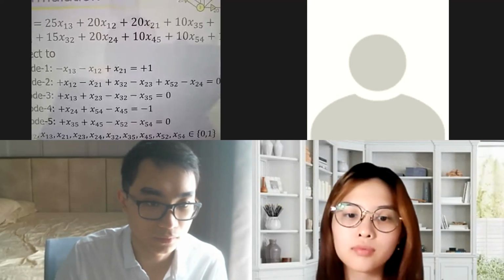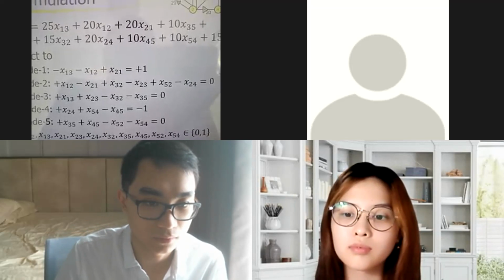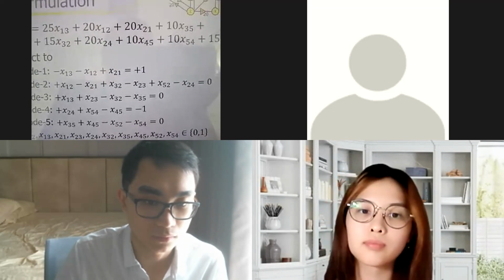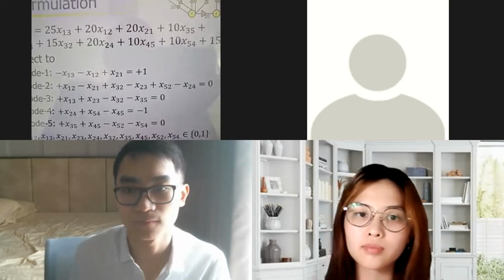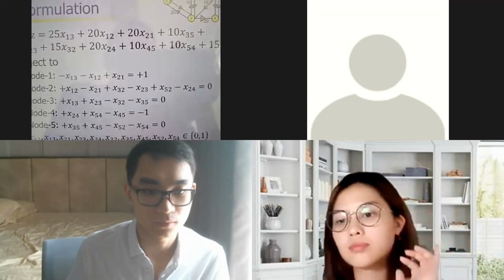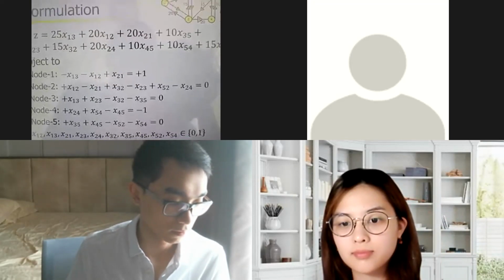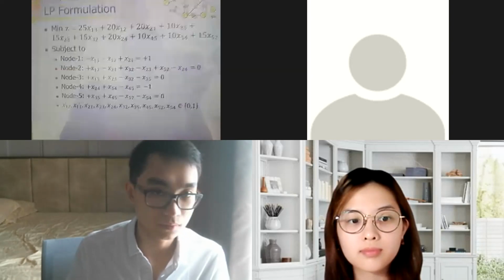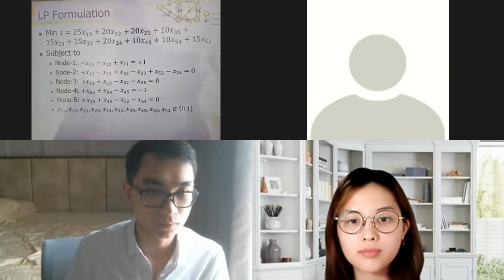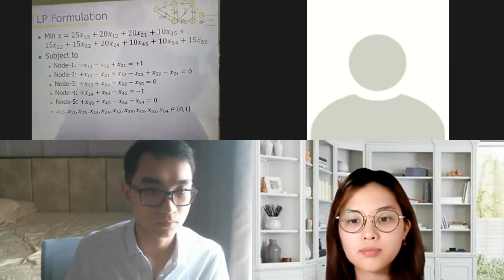And x21 is going out of node 2, that's why it's negative. Going in is positive, going out is negative. So my question to you: can you create this kind of formulation for your own network?